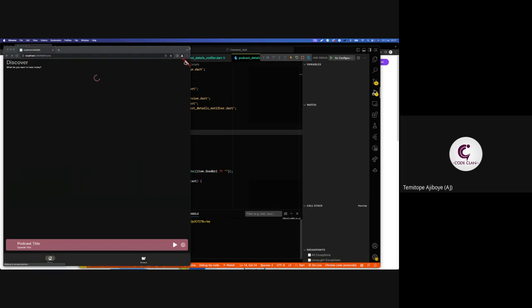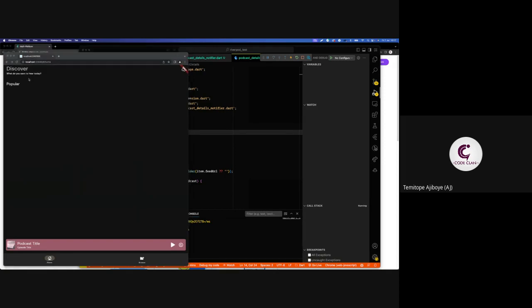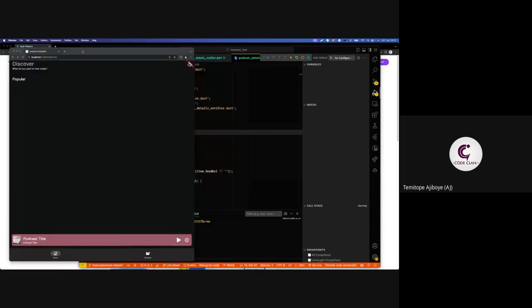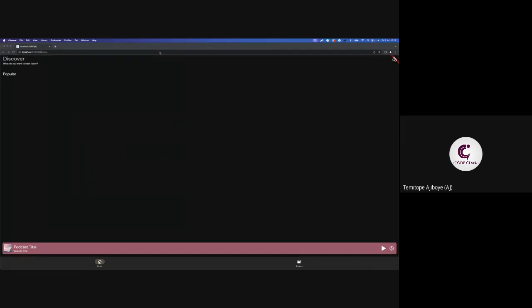So you can see this is running on Chrome, even though it didn't load all these plenty things. It sort of adapts, but this is not how it's supposed to look on the web. But it sort of works.